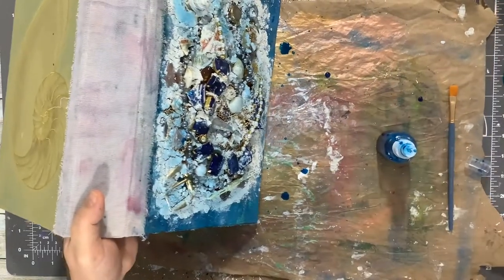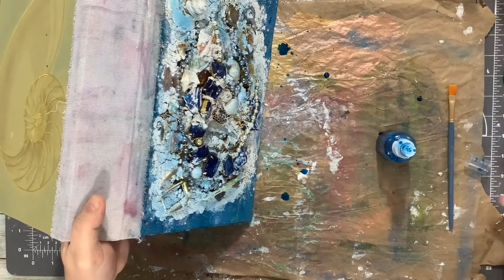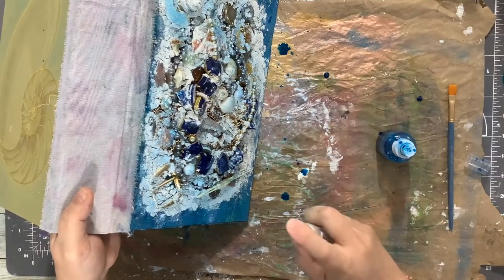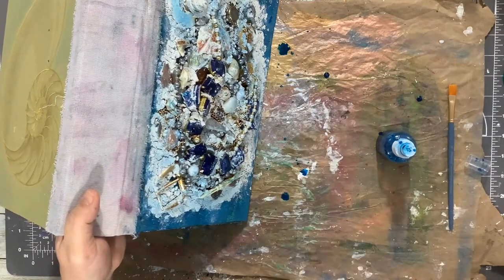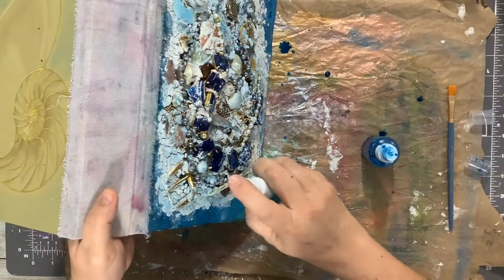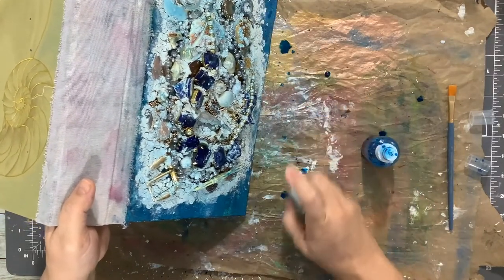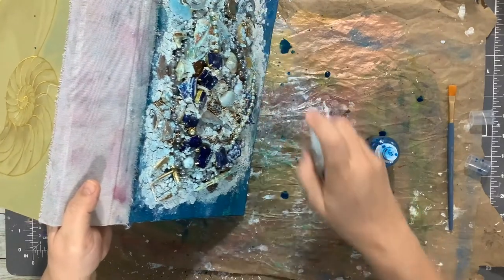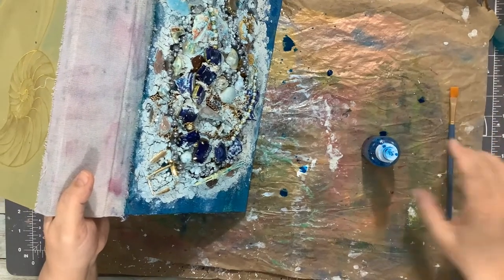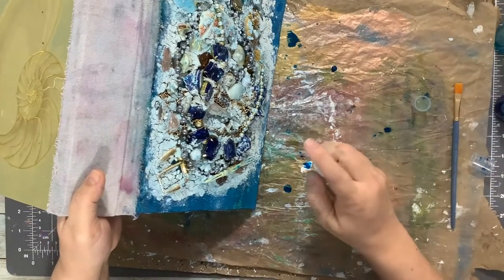This one doesn't want to spray very well. It's making a mess. I was hoping it might kind of drip around, but I think I might have to pour it on to do that. Yeah, I'm not sure this is going to work. It just doesn't really seem to be sticking very well. Let's try some of this browny, rusty color.